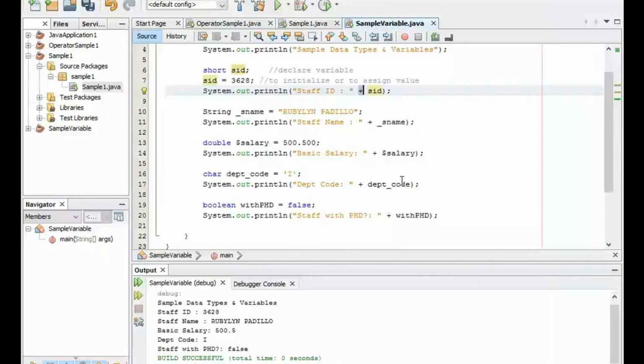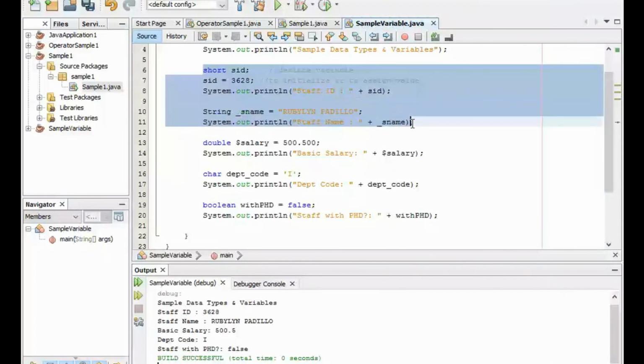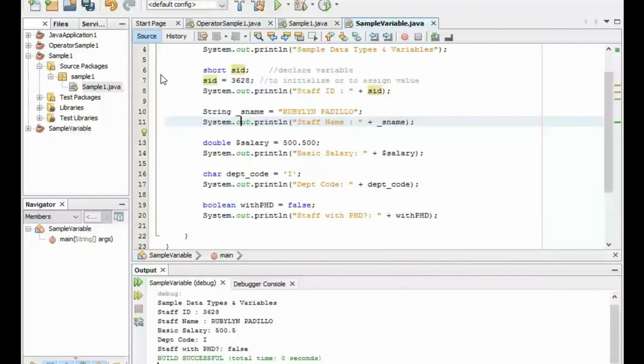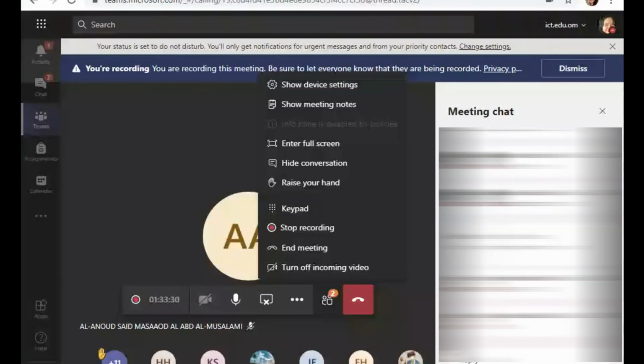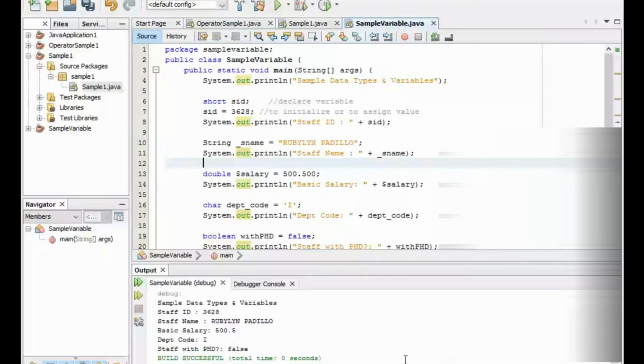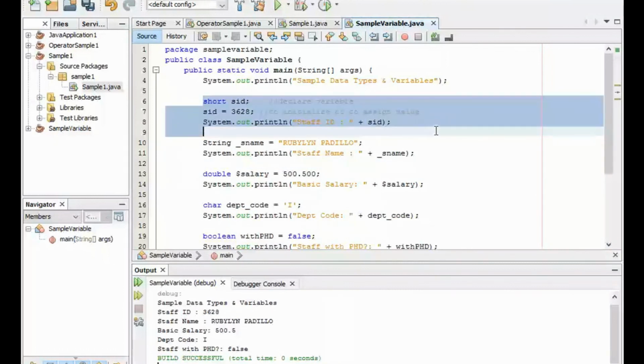Question? Other questions? No, teacher. No more? Okay. So, will you try to declare any two variables with data types and variable names, and then you assign the value? Can you please try now? I want you to try in your NetBeans IDE. I'd like you to try at least two variable declarations with System.out.println.